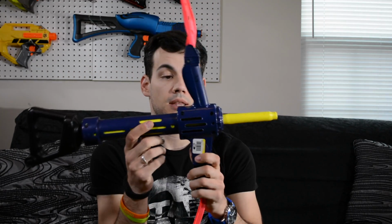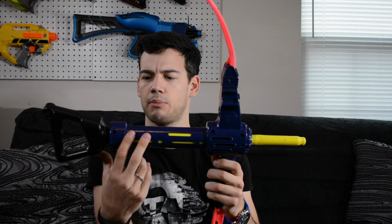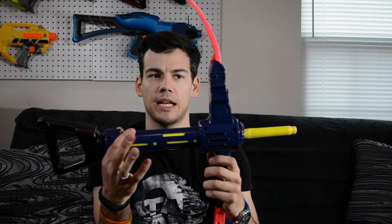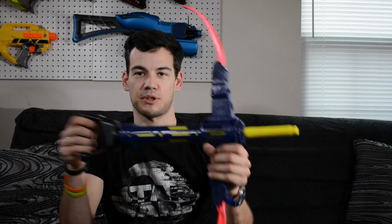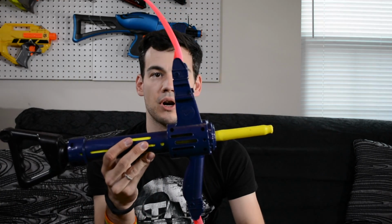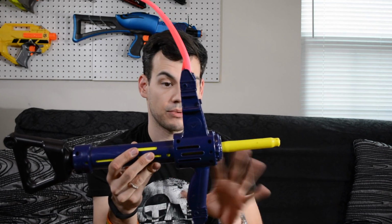So without further ado, let's just get into some blasters here. Off the top, one of those blasters I found on that trip was the Nerf bow and arrow, the midnight blue flavor. This came out a little bit later. It used to be a light blue with pink arms and yellow, very fluorescent, like 90s should be. This was probably the first blaster I ever owned, but I had the other version. So this is the first time I've owned this one.